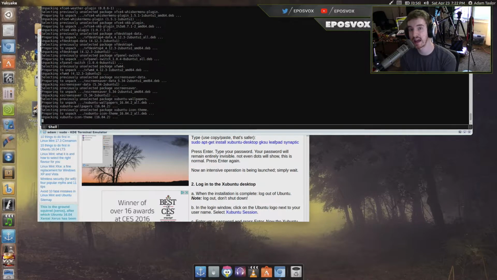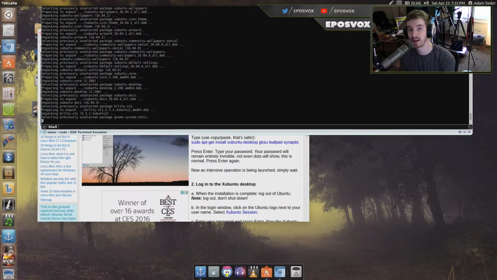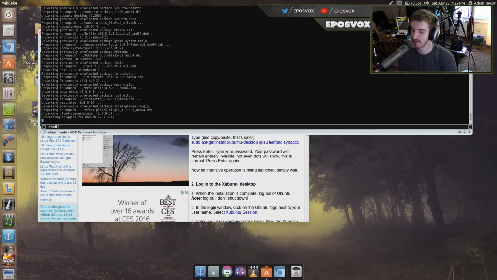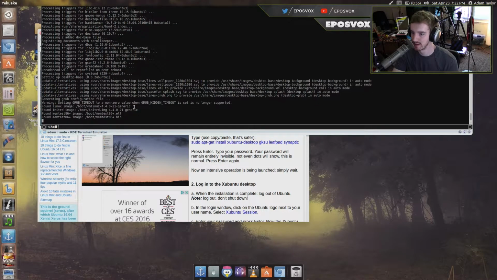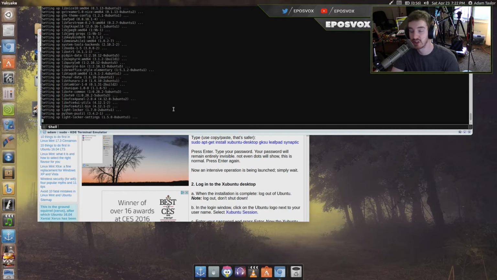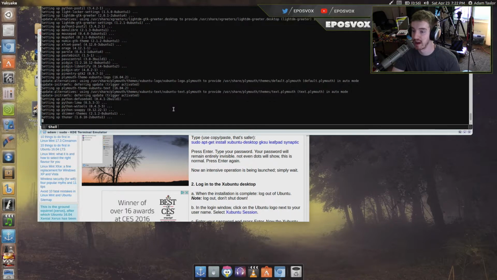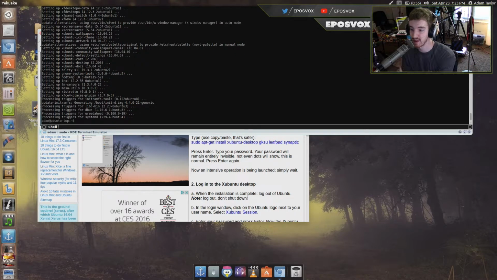The benefits of using XFCE, I believe that's what it's called, but X, is that it runs much lighter, and so it actually uses a lot less resources. So in theory, it's faster, but it doesn't have a lot of the visual flair that Unity does here. But I personally, as I've expressed throughout this series, I'm just so done with Unity. This is why I never went back to Ubuntu, and I'm still torn between using a Manjaro build and a Linux Mint build on my laptop here for what I'm actually using to get back into coding. Those are various distributions, which I'll cover in future videos, talking with some sponsors now to get a full series going.